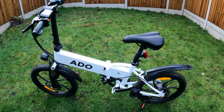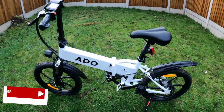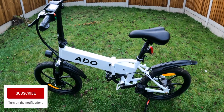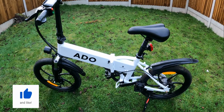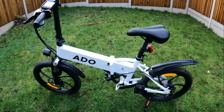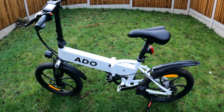Here we are, the ADO A20 foldable commuter bike, camping bike, traveller's bike. This thing is pretty cool for what it is. Priced at $899 in the UK. This video is a walk around video just so I can show you close up what the bike has, the features, what it looks like if you're sitting on it and that sort of stuff.